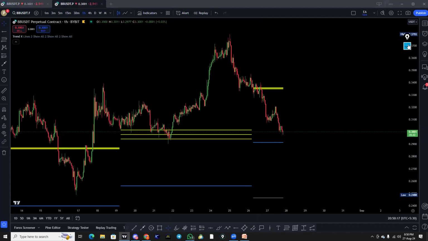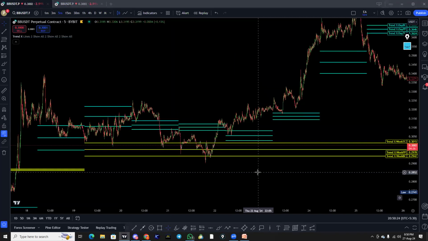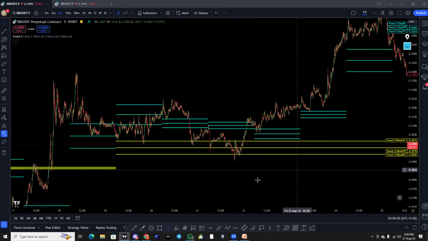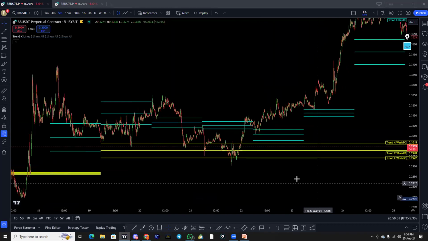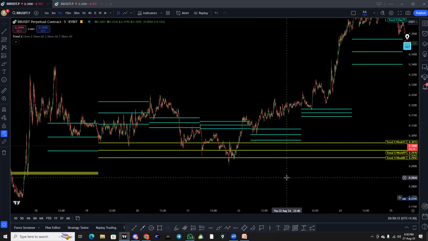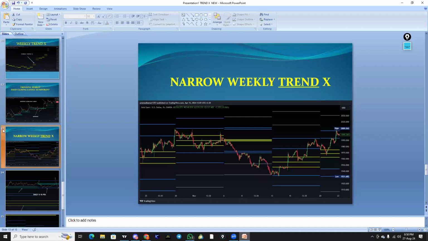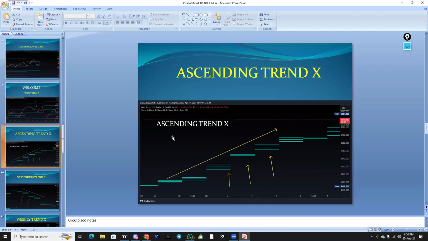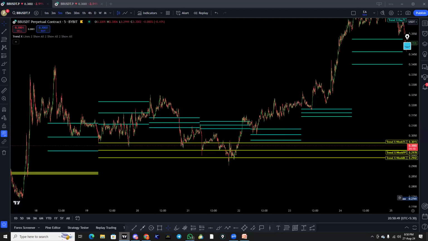Here I got a confirmation: yes, the candles are above weekly. I should look at long positions. Now you should jump into the 5 minutes. So now you can plan your trade like this. Now remember our PDF here, this ascending trend X. Okay, now weekly gave us the direction. So now the daily will give us the trade.